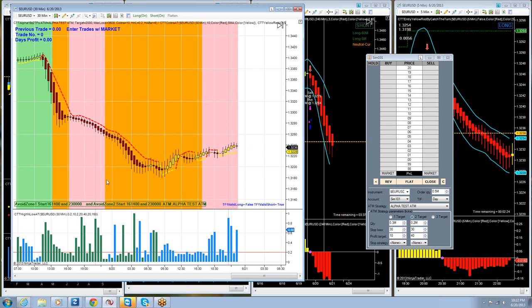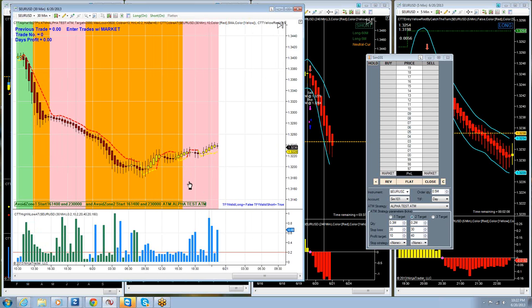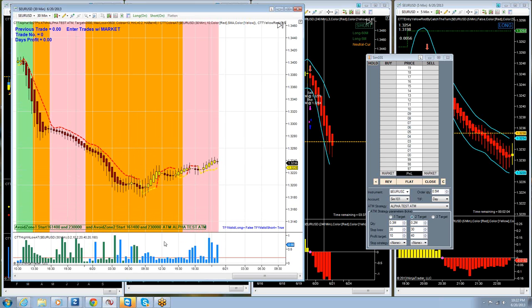So you just have to be smart about that, and the system will take care of itself and take care of managing those entries. Also keep in mind that you're setting your time zone, so you're not going to be trading when there's no movement in the market. You're going to be trading when there's a lot of movement, so you avoid these areas that are a lot of chop and whipsaw, and then you get back in when the market starts moving. You can set those parameters up yourself. You can also set the high and low thresholds.